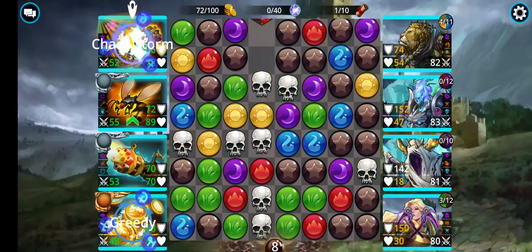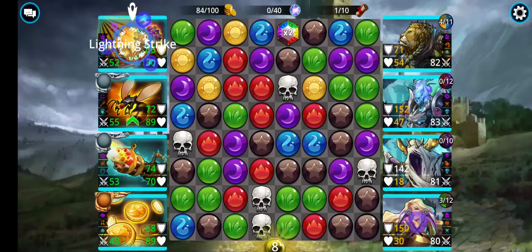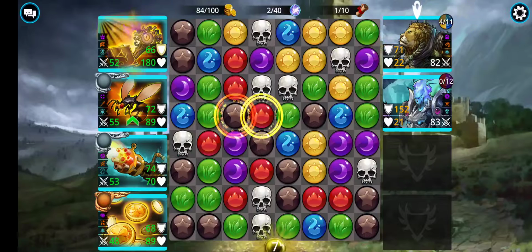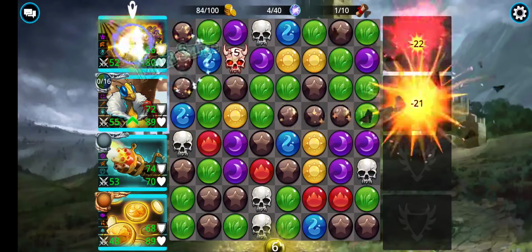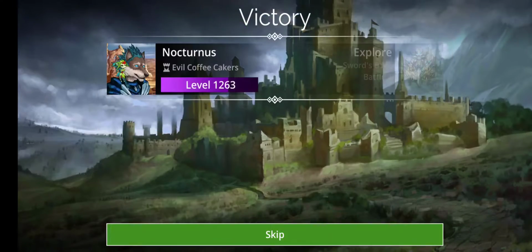Hit Queen Beatrix again. Alright, I see an extra turn over here, the brown. I don't see any other extra turns, so hit Queen Beatrix again. And that looks like that's it for this battle. So, those are just a couple examples there.